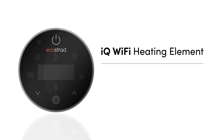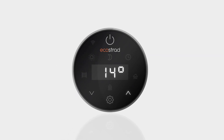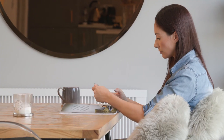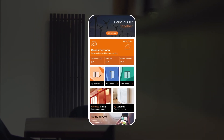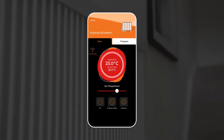This is one of the most sophisticated heating elements on the market. Its sleek touchscreen display is simple to use and allows you to easily adjust your settings. With a built-in thermostat, it regulates the internal temperature of your radiator and the external temperature of the room for precision heating. The best thing about this element is its compatibility with Wi-Fi app control. Simply download the Ecostrad Ecosystem or Smart Life app, connect to the radiator, and manage your heating from anywhere in the world. Use the app on your smartphone to access a wealth of energy-saving features, including 24/7 programming, and conveniently adjust temperatures to suit you. This intuitive IQ element makes it easy, even for the technophobes among us.